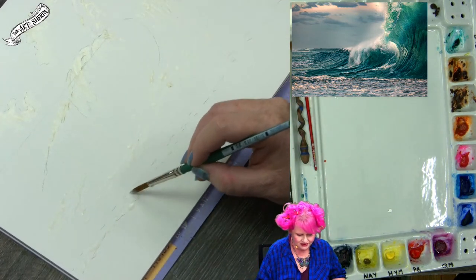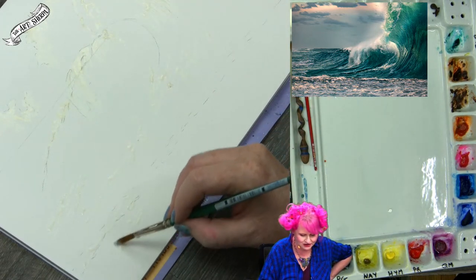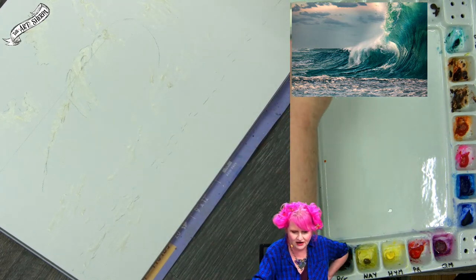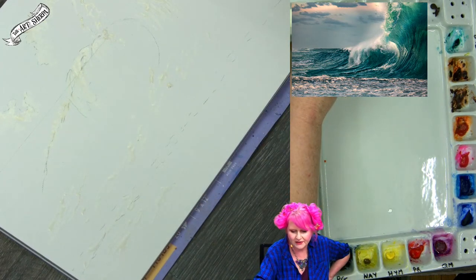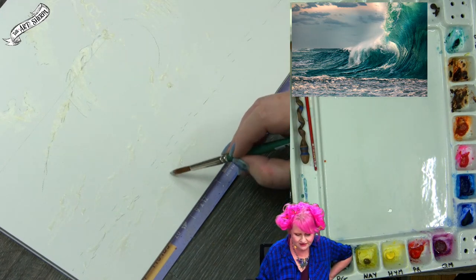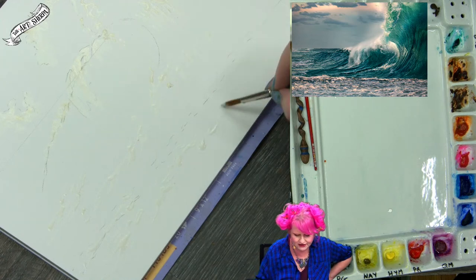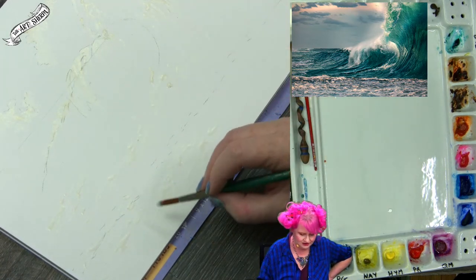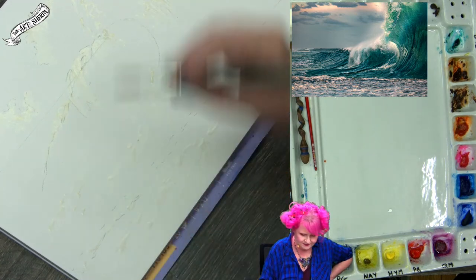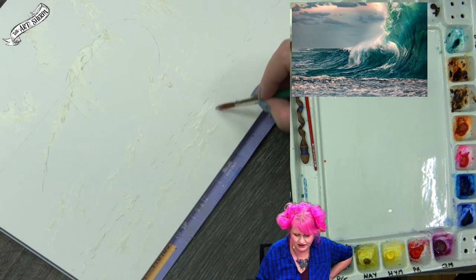So we're going to add a lot of Frisket on this one. You can see why I poured out so much. Add the little sea foaming areas out here. I'm wiggling my brush. I touch my brush up and down. There's almost like a scoop or a curve to the lines. Lots of S curves and dashes in this motion. Kind of like a joy.